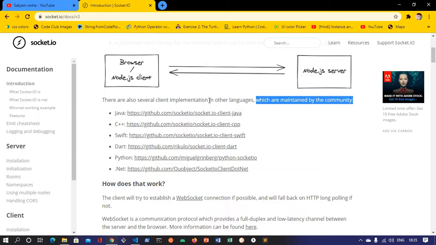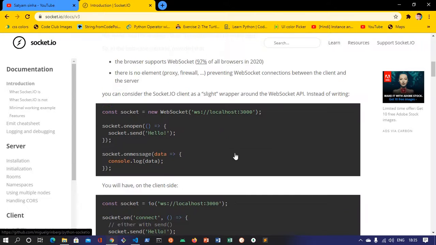In short, keeping all the complexity aside, if you want to track data in real time, that's the main point. In real time, we want to track data, and in that case socket is used. If you want to send and receive, or do any transaction of data with the server in real time, in that case socket is used. So this is a brief introduction of why socket is used.